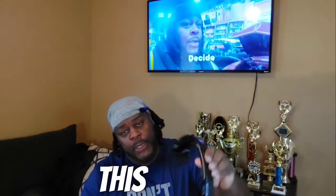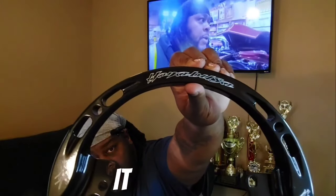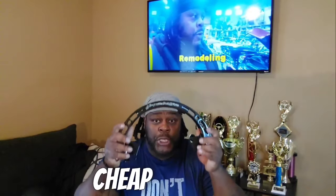My good partner, Derek, got a new booster, so I got his old one. And so yeah, man, this bar got booster on it. You see, and the symbols. It feels good quality, man. It doesn't feel cheap or anything like that. Feels pretty good, man. So I'm gonna take the old one off, put this on, and give it a little look.